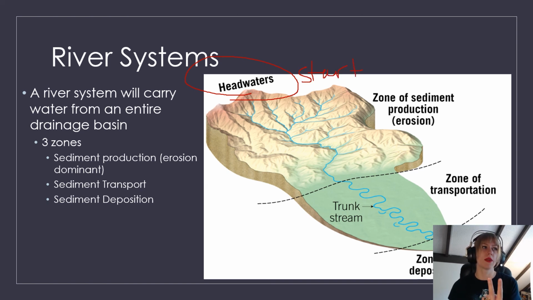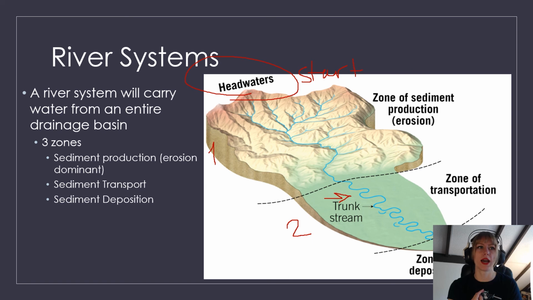Right, then it will go to sediment transport, which is zone 2. Transportation occurs through the channel network via trunk streams, which are these. Trunk streams are sometimes what people call, oh, that's a lazy river. But this is pretty much what all of the Mississippi is. So this is zone 2.